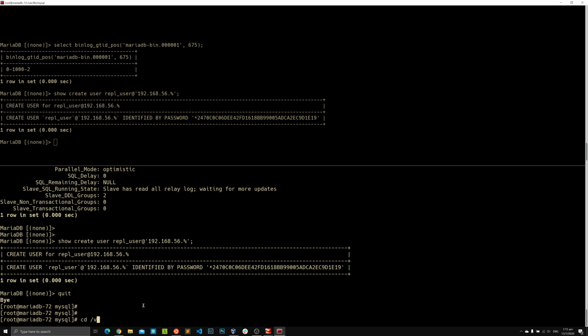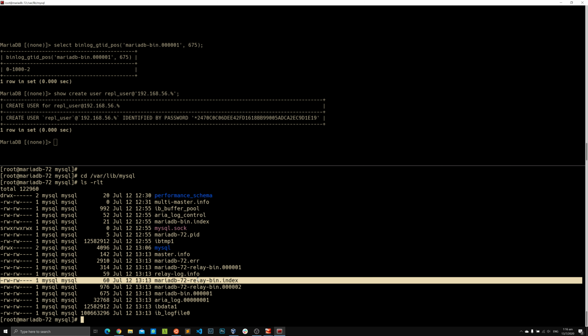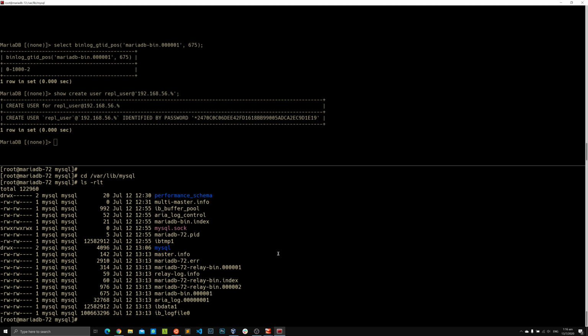You go to the /var/lib/mysql folder and you will see that we have something called a binlog. So we have a binary log that is the binlogs of this own machine. You remember we enabled log slave updates, so that's why we are getting binlogs created on this machine as well. But the important thing is these relay logs. Relay logs are the ones that are received from the master to the slave, or from the primary node to the replica node, and then written on the replica node as relay logs. Those relay logs are applied to the database, and once that application is done, those transactions are then recorded in its local binary log files.